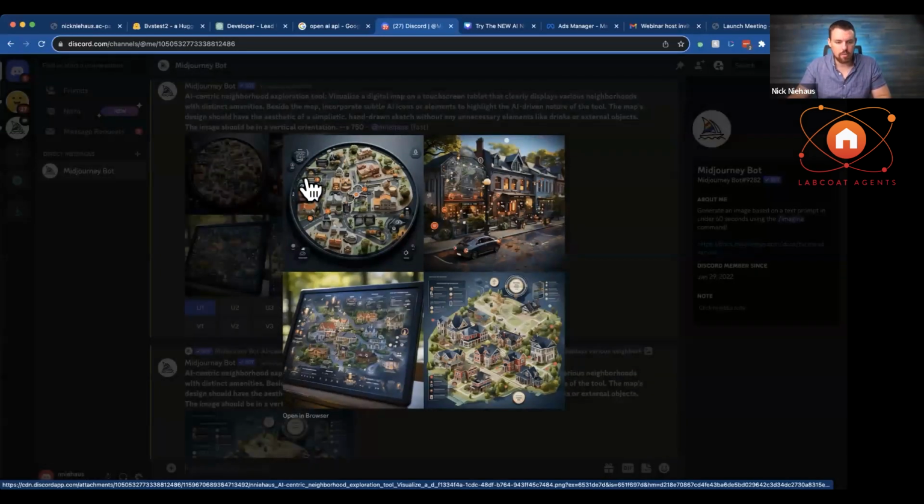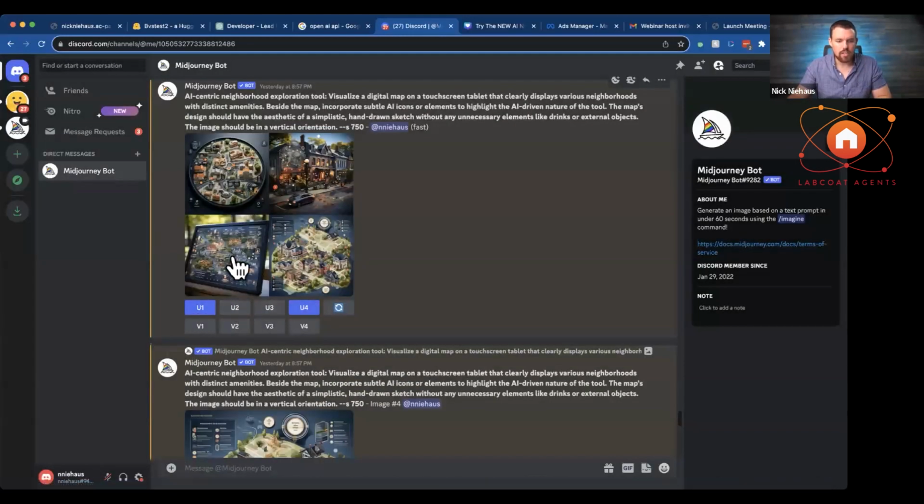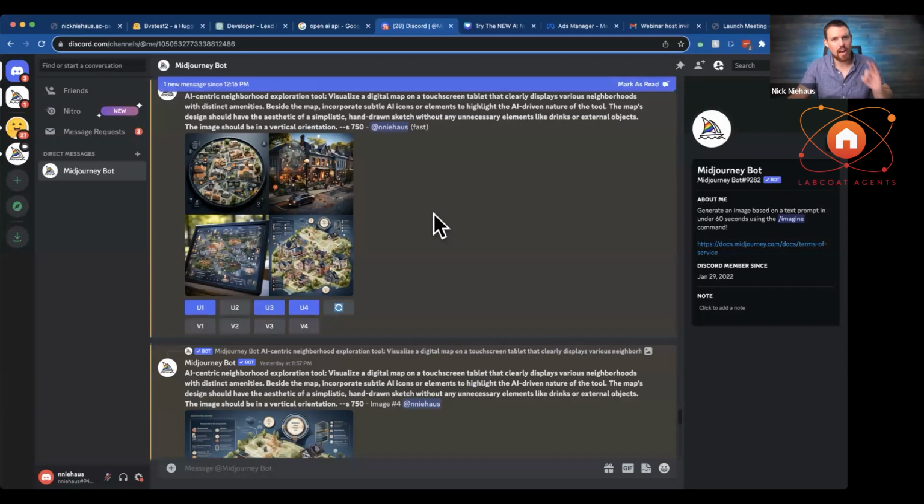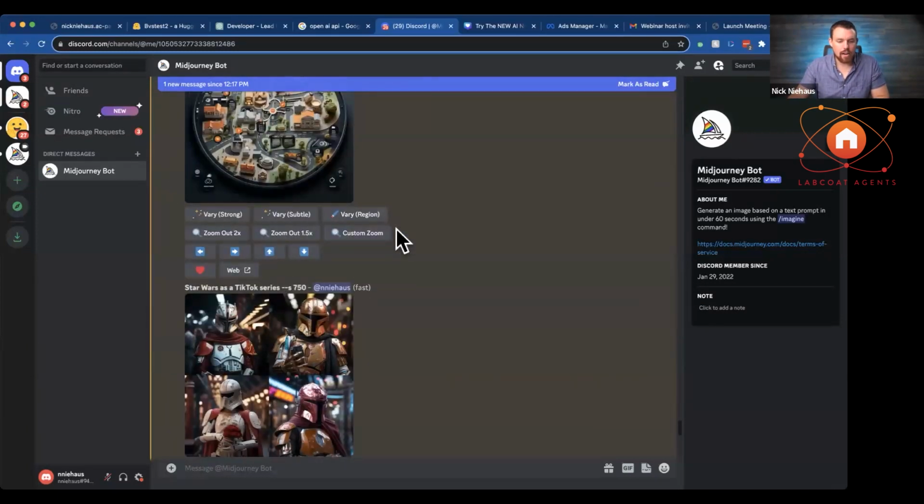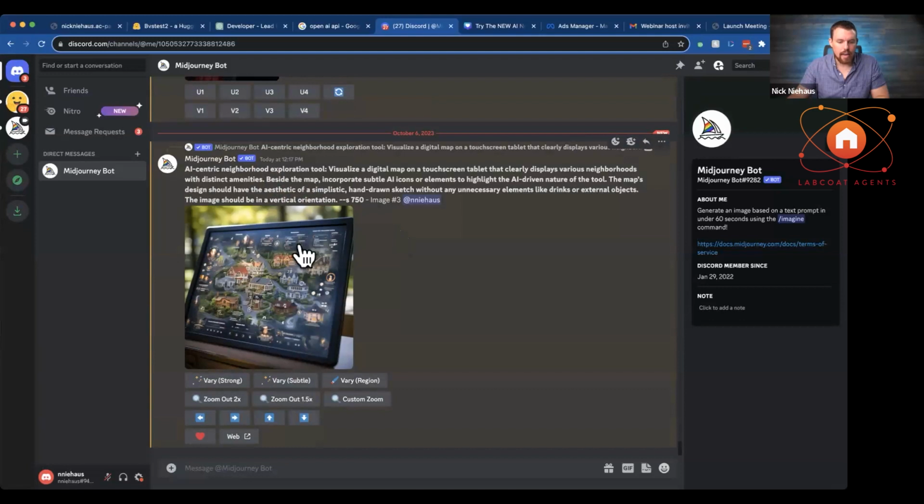Midjourney is kind of cool because it makes you 4 different versions. And then you can say, you know what? I really like that one. I really like this one. For example, let's say this one down here I really like. I click on this U3. And again, this is not a demo on how to use Midjourney, okay? So if you don't know how to use this and this is confusing, we're not going to have time to go any deeper. I'm just giving you a quick overview. But you click on that, and then at the bottom here, it's going to start generating a higher quality version of that image, right?